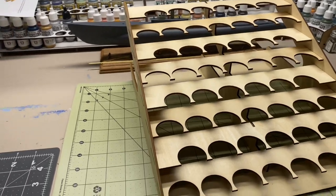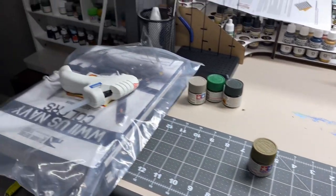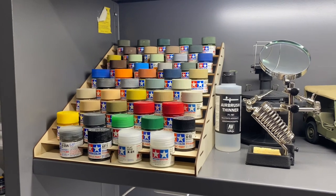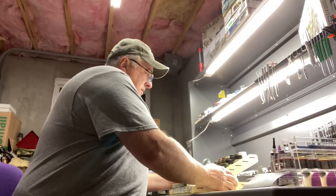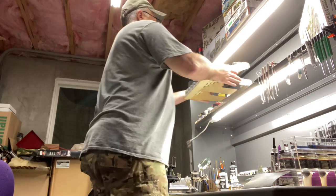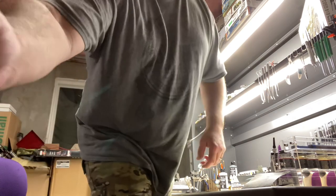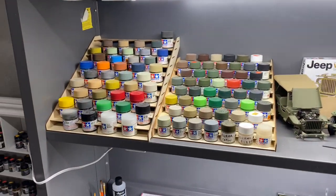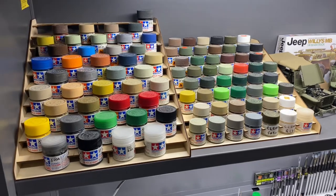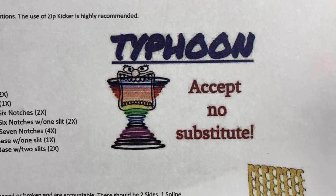You can see I've got a bunch of stuff in there — some loose bottles and a bunch more over there. We're going to get this assembled and set it up here next to the other rack I purchased. She's together, holding all the paints. Perfect fit. Check it out — nice, clean organization. I do recommend this product. Typhoon, Except No Substitutes, and I agree — it's good stuff.